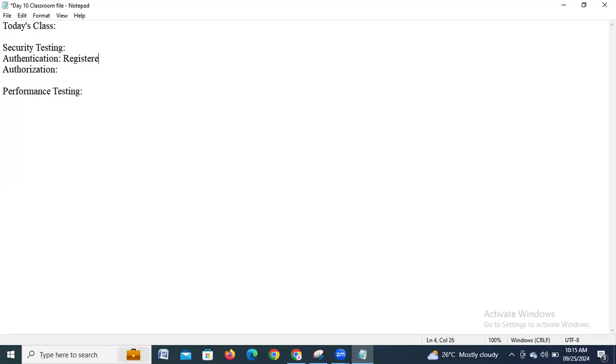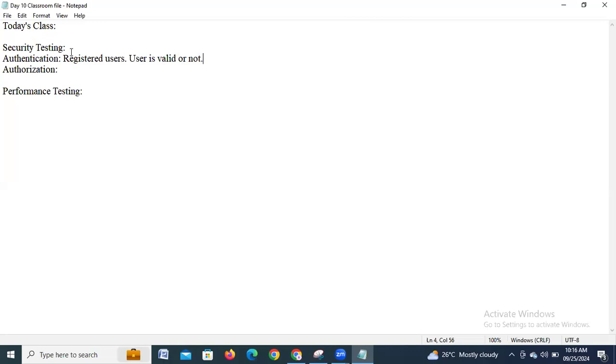Registered users, or we can say whether the user is valid or not. For example, suppose you want to use the Facebook application.